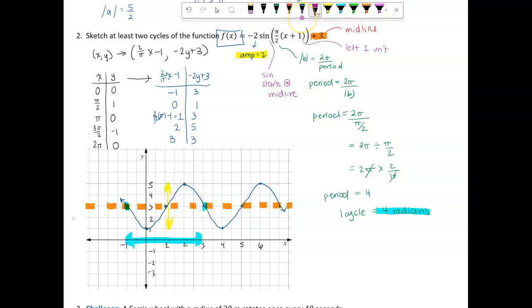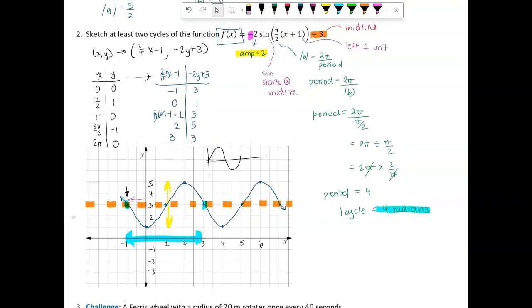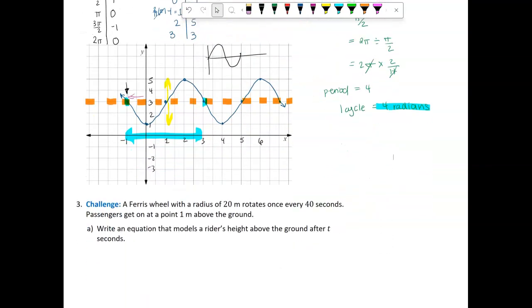And if this was a regular sine function, it would have shifted left 1 unit. So if we look at this graph, it did shift left 1 unit. And then there was a negative, so therefore it is the inverse of what the sine would have looked like, which was normally up and then down. And in this case, if this is our starting point, it went down and then back up. Okay? So it matches all of the characteristics that we saw in the equation.